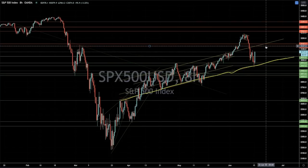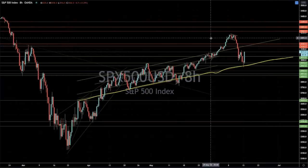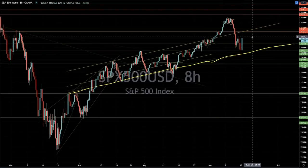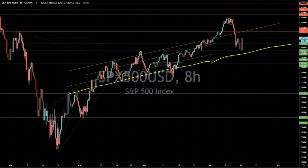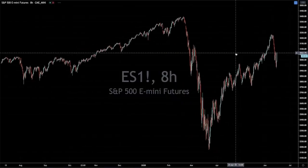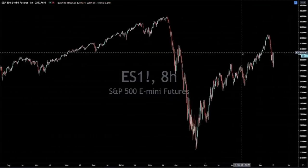What I'm interested in doing is looking at the market from our swing traders' perspective, looking anywhere from a day to 5 days out and seeing what's going on. Definitely happy to have picked a good entry this morning and looking to see where that leads, overnight and tomorrow morning. That's how we're going to take it. We're going to take it slow. The S&P still has a lot of repair to do before this starts looking better.